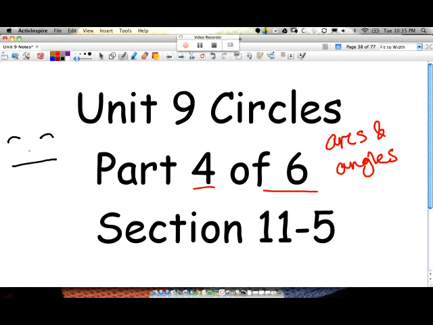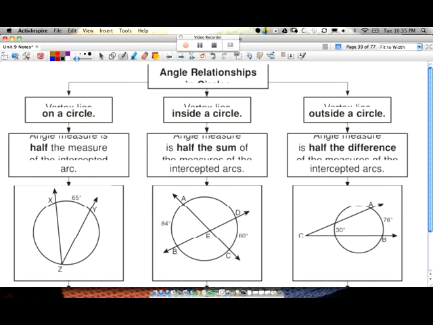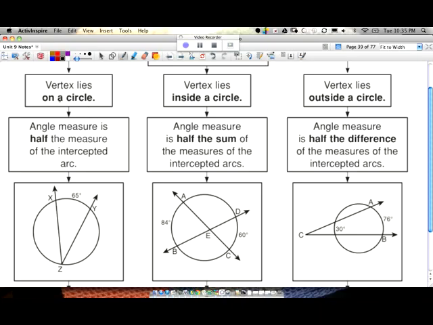An arc with another arc, and we're going to fill in either a plus or minus something in here. We're going to divide those by 2, and that's going to be something to do with the angle. Okay, so we got arcs. We're going to divide them by 2, and then we're going to get an angle. So this is the picture that we're going to look at over and over and over again. So let's jump in. All right, we got 3 possibilities.